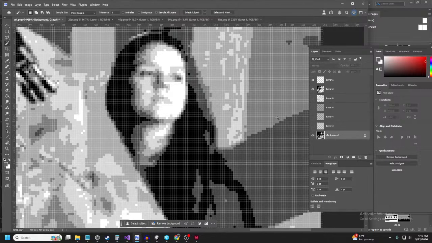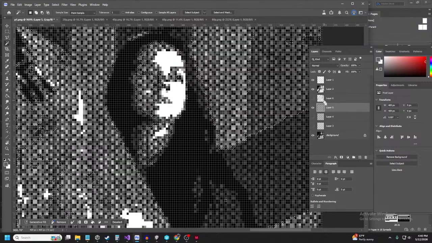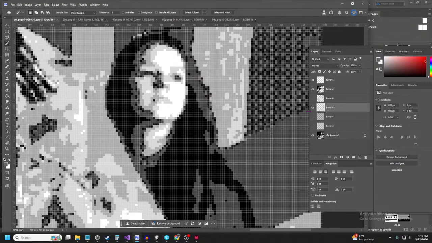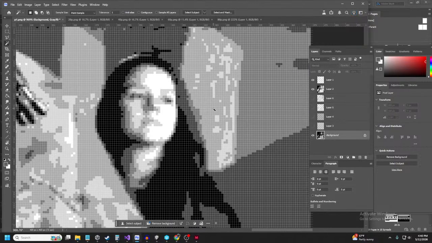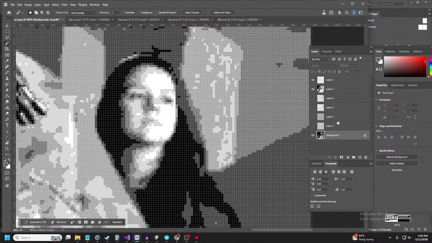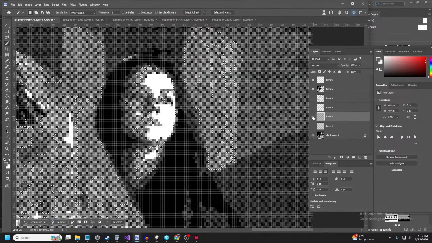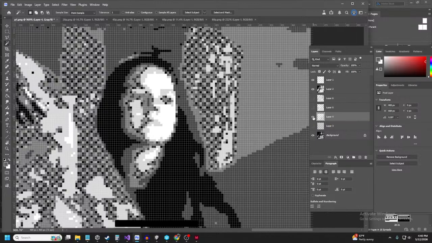We go back to our original image, and we select our 60%. We go to our 60% cross-hatching layer, select inverse, delete. We go to our 40% layer, select, go to our corresponding cross-hatching layer, select inverse, delete.